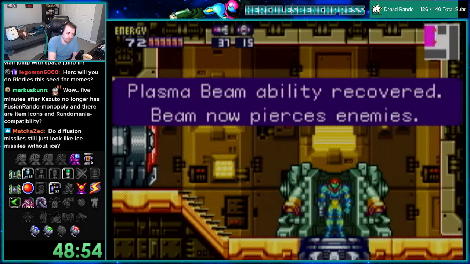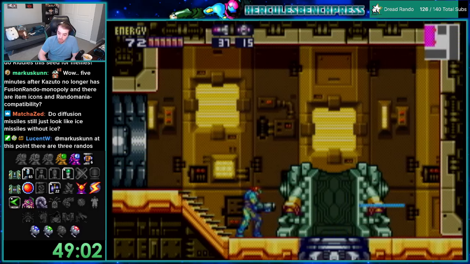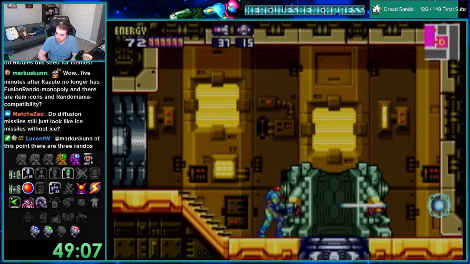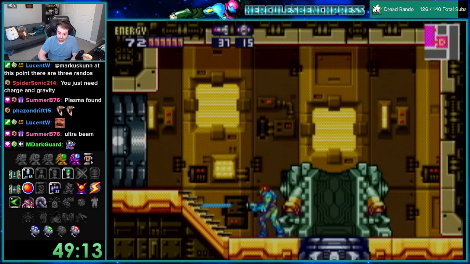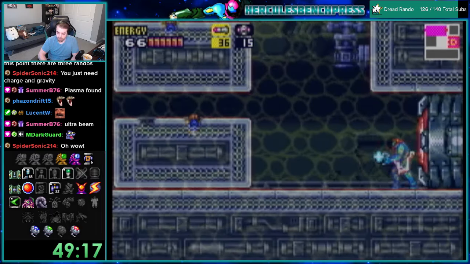Okay, I found plasma beam. Guys, I found it. Do diffusion missiles still look like ice missiles without ice? Oh, wait. Plasma beam is blue? Wait. Guys, plasma beam is blue. It's blue beam. Oh, shit.